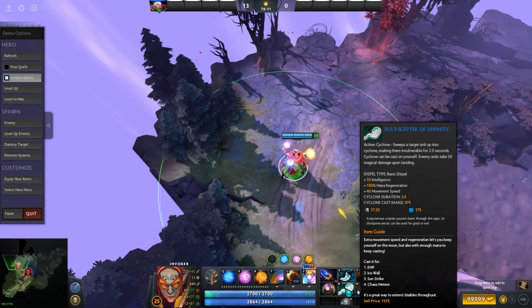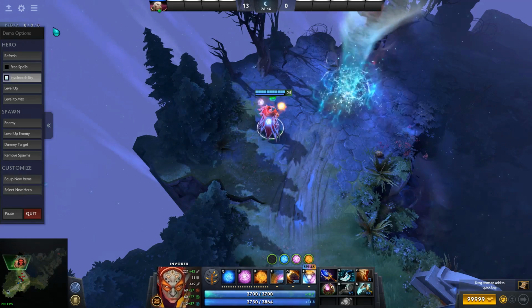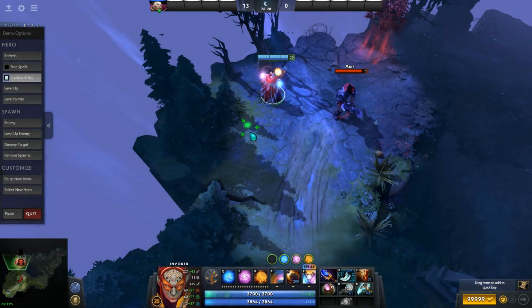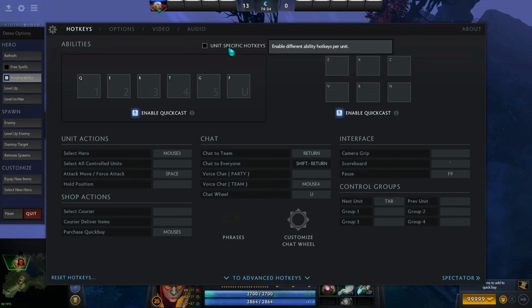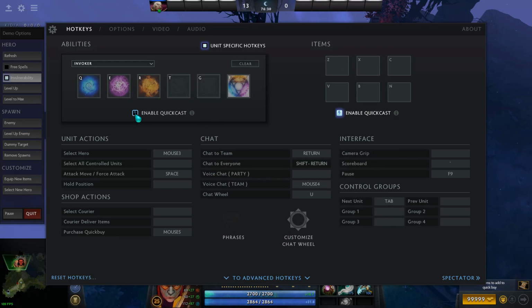So as you can see, I made B Dual Scepter Divinity. So if I press B on the enemy, oh, almost forgot to mention, as always, quick cast has to be on for both items and abilities for this to work. If you can't get them to turn on, I know mine was being tricky. You turn on unit specific, and then go to a character like Invoker, and then you can turn them on and off. But I just keep it on default.